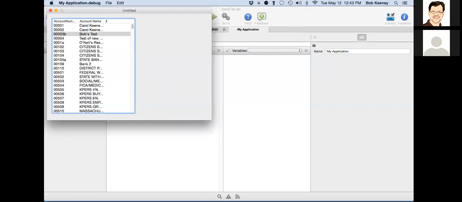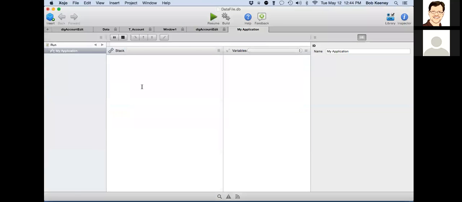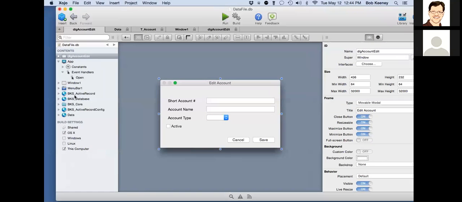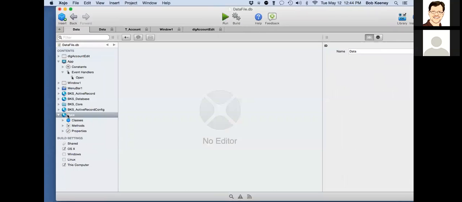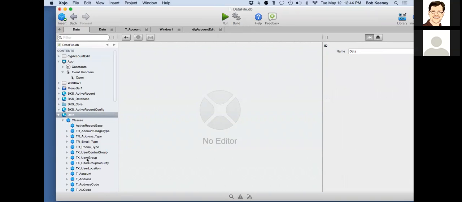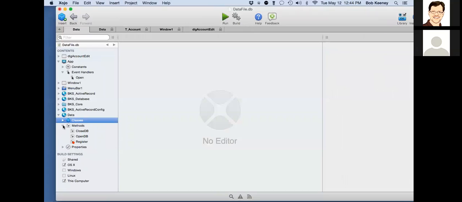One question that was on here, can I use multiple databases? The answer is yes. And the trick behind it is when you create your namespace for the second set of classes, you're going to want to have a different namespace. So you will have all of this, and all the classes for the tables underneath it, as well as all of the methods.